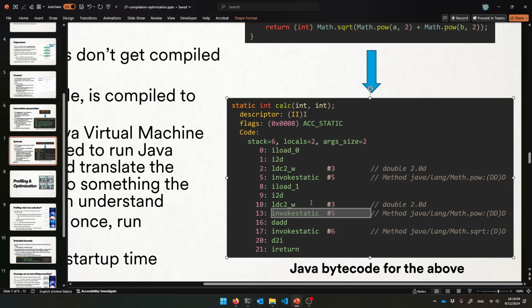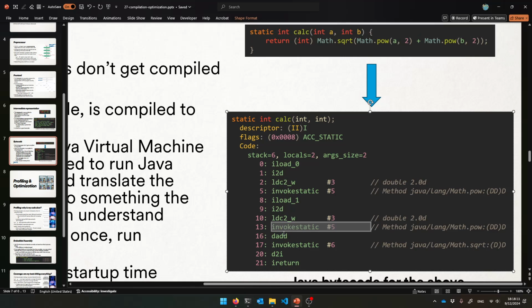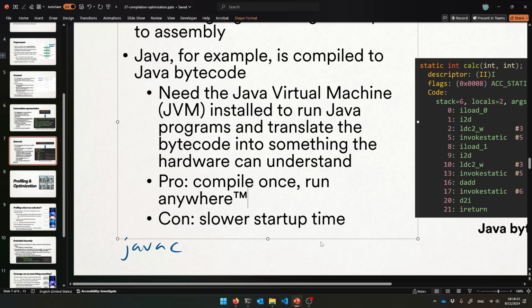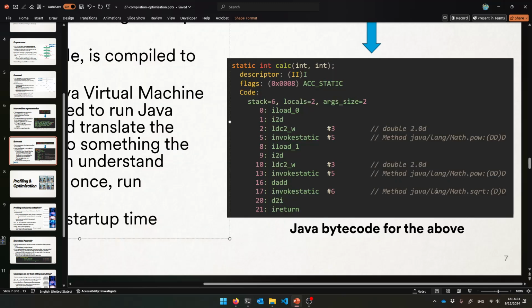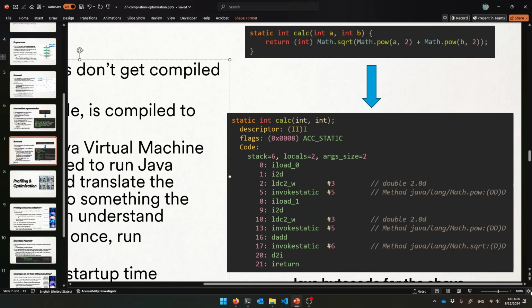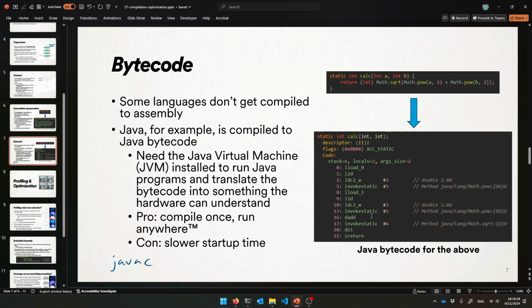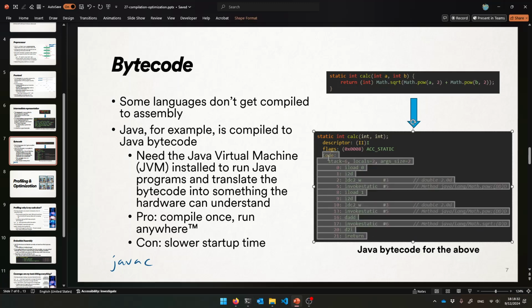But this will get optimized away eventually. Take those results, add them, and then call square root on whatever that result was. So there's square root being called. Convert it back to an integer and return that value. Obviously I'm not going to test you on this. I was going through it fast, but that's kind of the idea. It's its own little assembly language. This is not runnable on our CPU, but that's what javac emits.